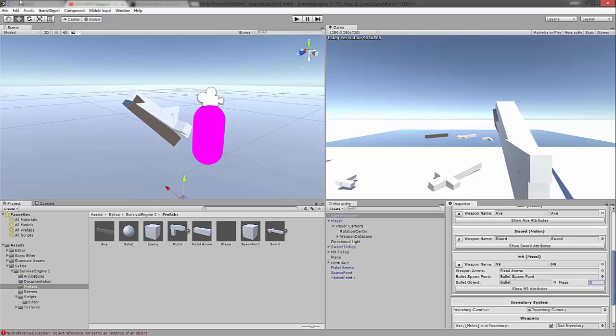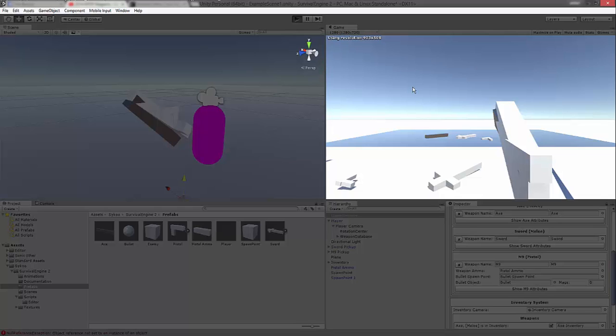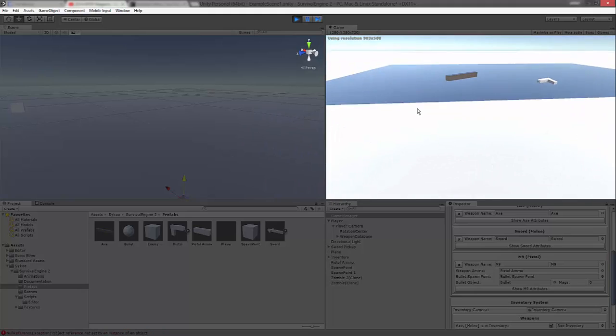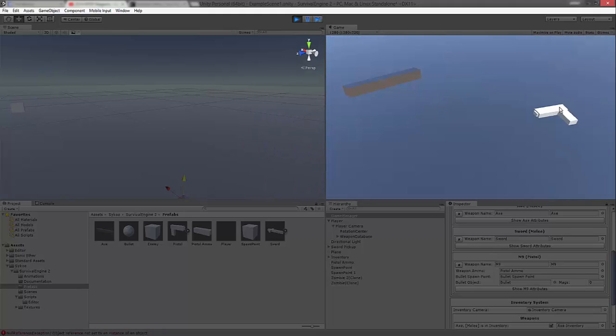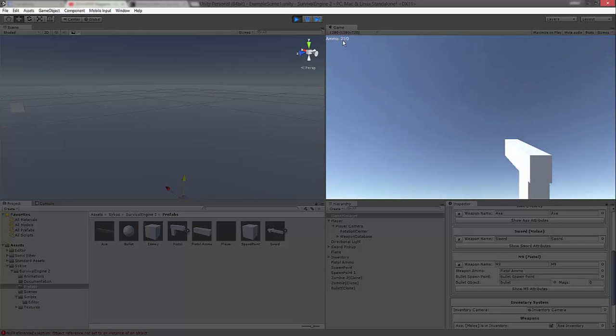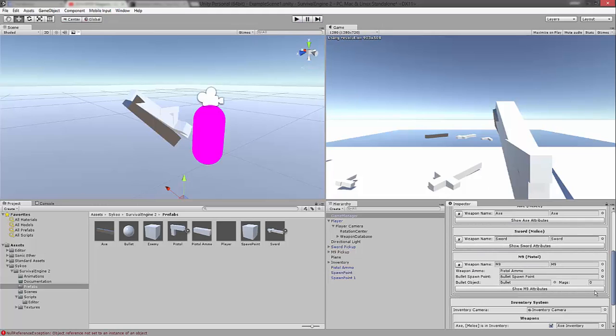So if I take it on 0 and go into game and pick up my pistol, my very beautiful cubic pistol. Oops, I didn't pick it up. There we go. As you can see, it says now 21/0, which means that we have no more max ammo. Like we have no more reserve ammo. We only have these 21. So I'm just gonna go ahead and change this back to 2 because I like that way.